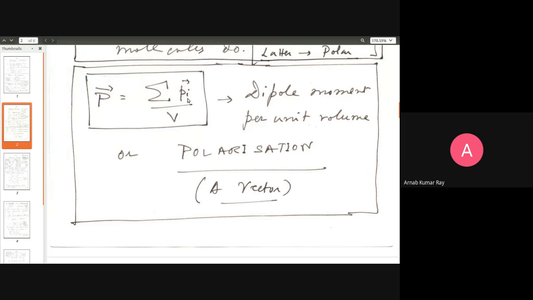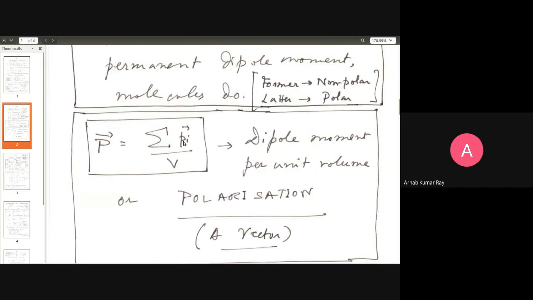They'll all be like soldiers marching in a preferred direction rather than an unruly mob running helter-skelter. So they will have a sense of direction. So when you add up all the vectors, this summation of all the dipole moments will give you a substantially large vector. That large vector divided by the total volume of a system, let us say a volume of water in a container, will give rise to a new vector known as polarization.